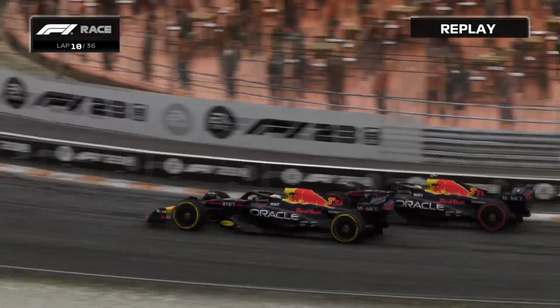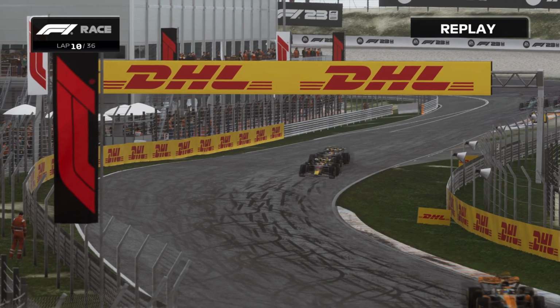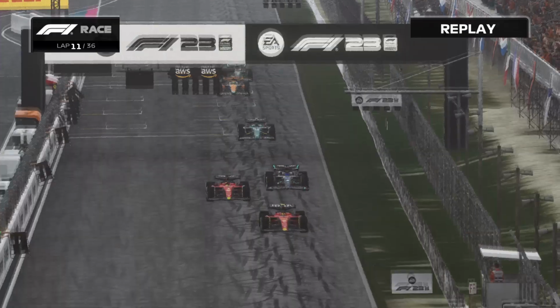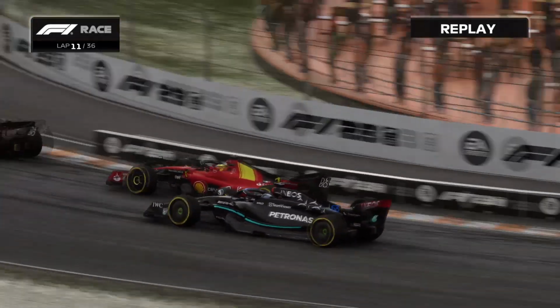The 2 Red Bulls still fighting each other here. Verstappen getting around the outside of his teammate Sergio Perez. That puts him up another position, but it is not the race that Verstappen would have wanted at his home Grand Prix. It's been a pretty dismal season for Red Bull and Verstappen this year.